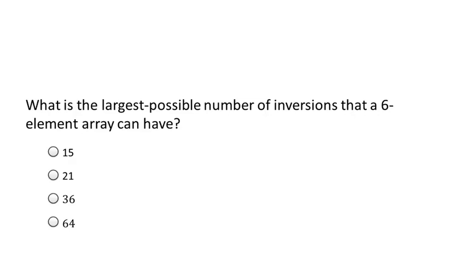So the answer to this question is the first one, fifteen. Or in general, in an n element array, the largest number of inversions is n choose two. Also known as n times n minus one over two. Which again, in the case of a six element array, is going to evaluate to fifteen. The reason is the worst case is when the array is in backwards order, reverse sorted order, and then every single pair of array indices is inverted. And so the number of indices i, j with i less than j is precisely n choose two.